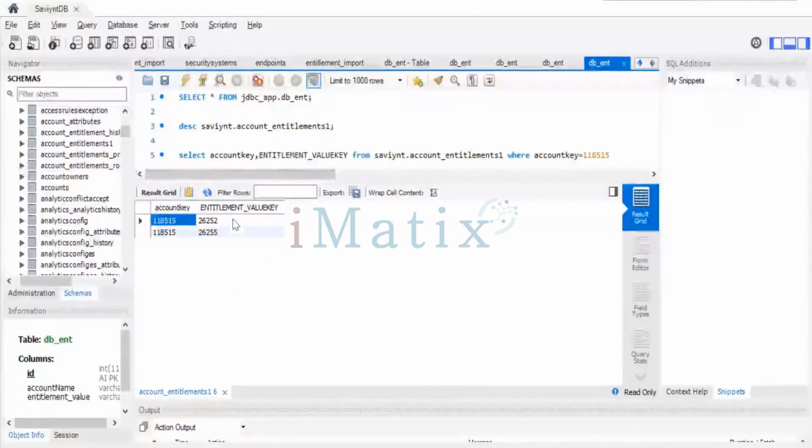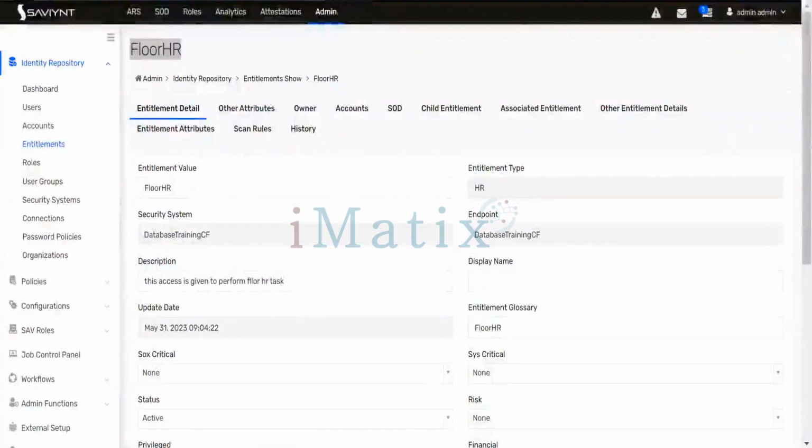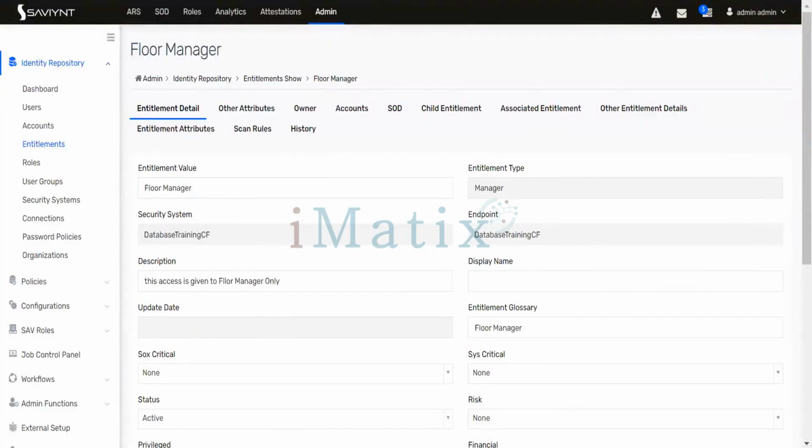In our query, what we saw is that this account is linked with two entitlements. One is 2625 and the other 2626. These are the two entitlements present in my account. This is your entitlement key actually, the value key. This is your entitlement whose record the user has, right? And if you go back to the other one, this is 4, right? This is 5. This user has this entitlement link.